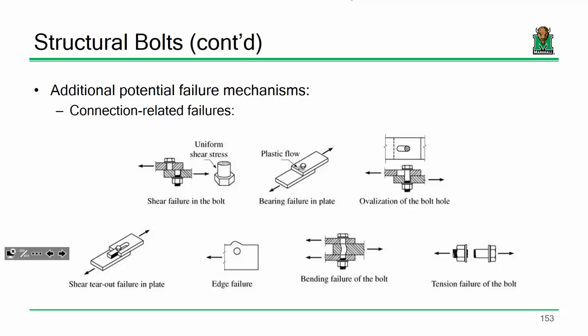So one of them, shear failure in the bolt, literally taking the bolt, shearing it in half. That's something we're going to want to prevent, okay? Another one is represented by these two right here. This is what's called a bolt hole ovalization. So the idea is, here's my plate, here's my bolt hole, I've got a bolt going into it, and I'm loading it in shear. So that bolt is coming into contact with that plate, and it's bearing on it quite a bit. That might have the tendency to want to take that bolt hole and just stretch it out, right? Make it longer, elongate it.